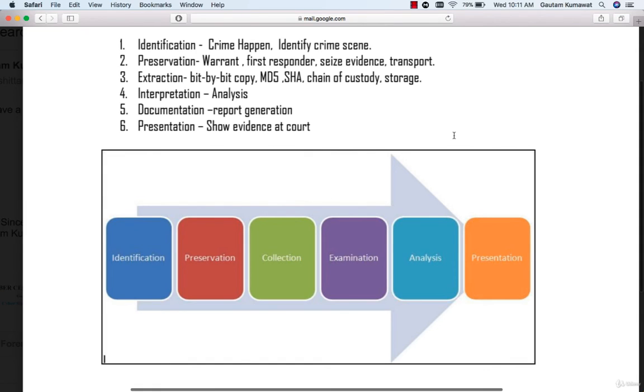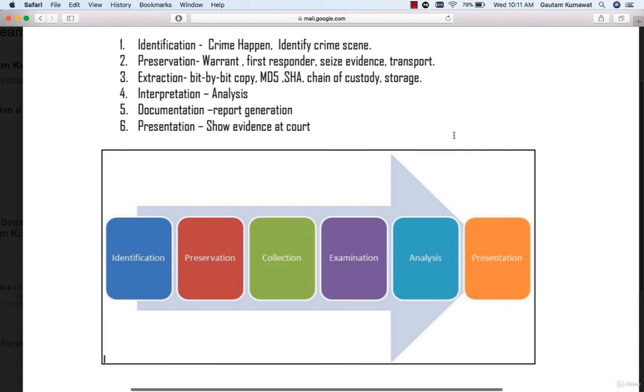Chain of custody is a very important document in forensic investigation. Whatever you do, even the smallest thing, you have to write it down in the chain of custody: that you are touching the mouse, or installing some software tools, or taking the RAM dump, or sending the hardware devices to the forensic science laboratory. You have to write everything down in the chain of custody document.